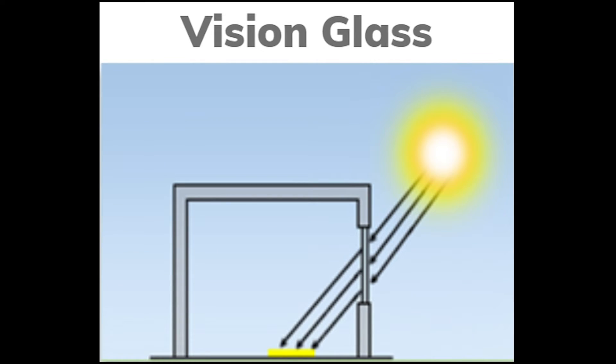So how do we get glare in a building? Well, why can we see through transparent glass? You can see through it because it lets light through completely unabated. In other words, vision glass does not alter the directionality of the light. So all that light comes through in a concentrated beam, which is typically much brighter than ambient light levels, and much brighter than the surfaces that are not being touched by the beam. And again, if that ratio is greater than 10 to 1, you've got a problem.